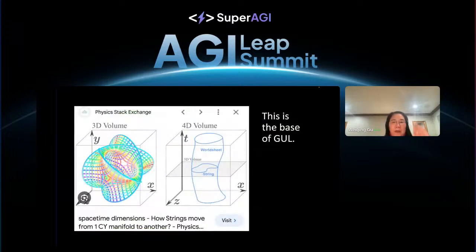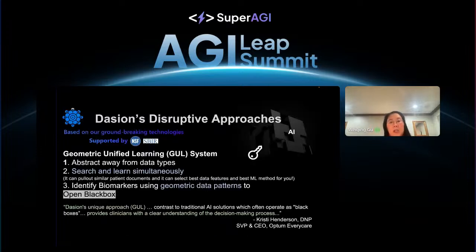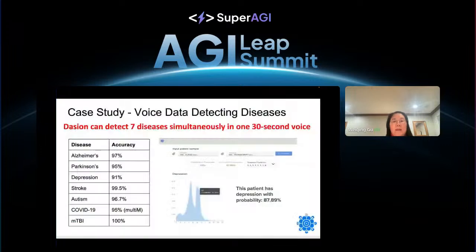For example, like how you model things into these foliations, this is definitely not Euclidean space. You have to look at the geodesics. You have to look at a much more complicated structure. And this is our base of GUL. Our GUL approach is basically to understand the deep mathematics inside. Therefore, we created a new method which explains the deep learning inside, and we actually create something new. We can replace a certain step of deep learning, making it much more compact, much faster, much more accurate.